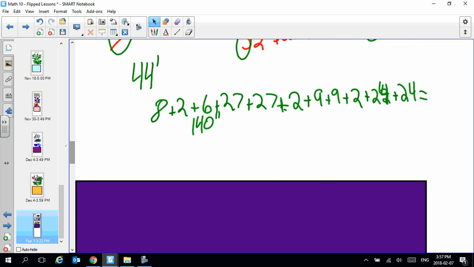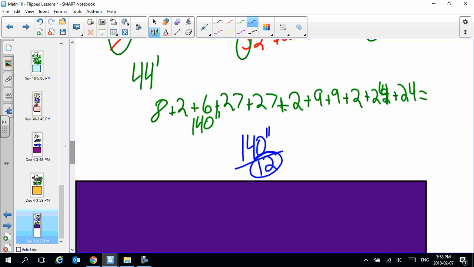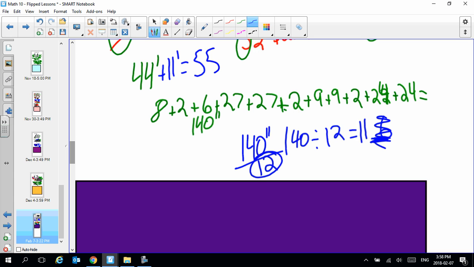Okay. Now at this point, we're going to go back and continue to do the same thing we did in the last question, where I know that I have 140 inches out of, or over 12. Right? That's what this is similar to. I know that every 12 inches is a foot, so I know that I've got clearly much more than 1 foot. So I'm going to do 140 divided by 12. It's going to give me 11.6. Okay? I'm going to ignore this for a second. I'm going to add my 11 feet over here. So now I have 55 feet.